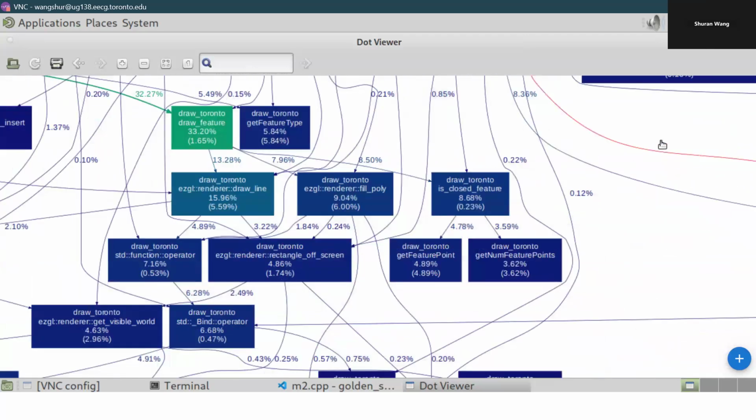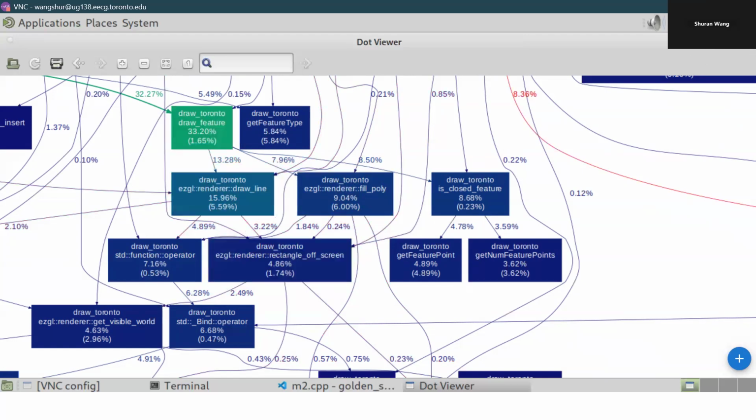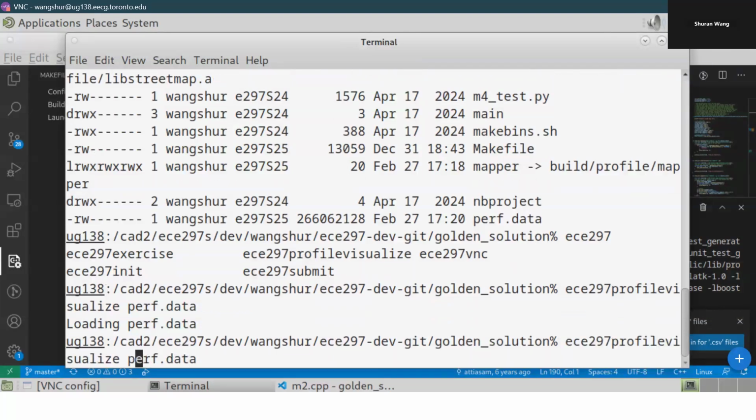If you want, you can examine yours, but basically from here, we can see that something like this can be pre-processed, and draw line is taking up a lot. So to see everything more clearly, we can do the flame graph.